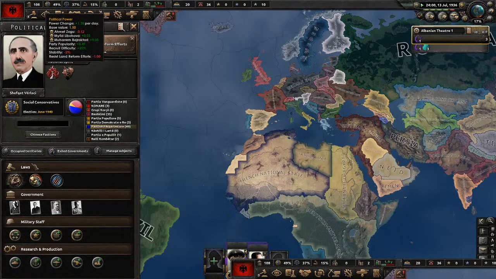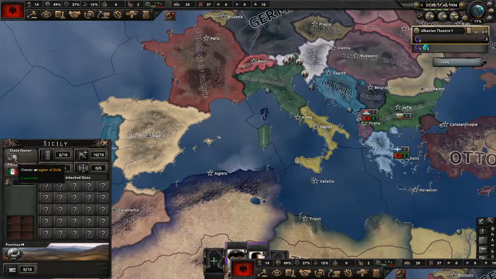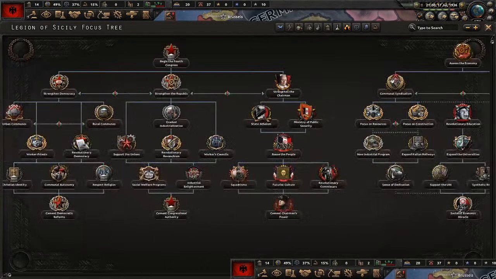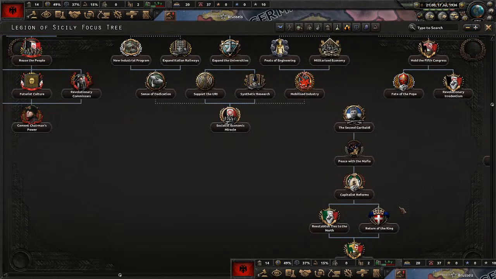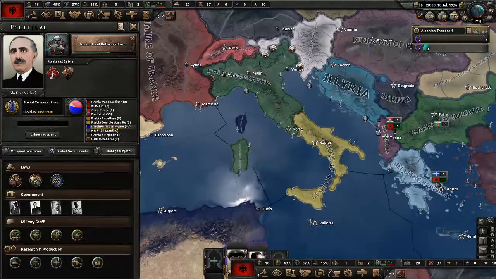Republican Poland. And of course, limited conscription. Excuse me? Oh my god. No. The second Garibaldi. Return of the King. Join the Fed. Oh, they did. They kept that focus tree. God, they're gonna create a monarchist Italy. Oh my God.